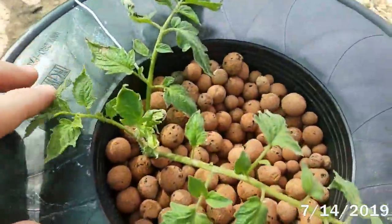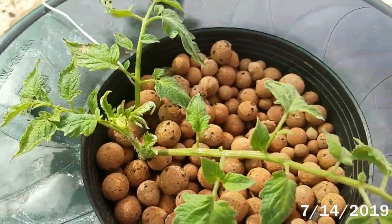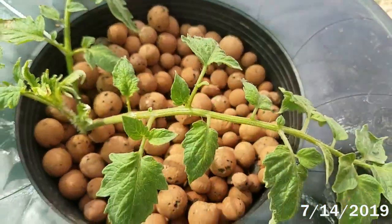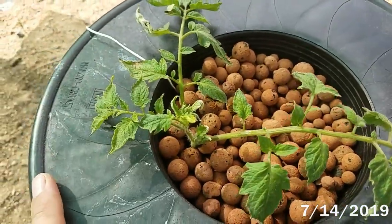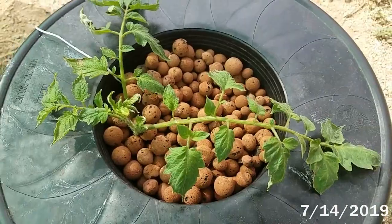And another one. They look a little rough because I probably could have planted them into here a day or so earlier than I did, but I just wanted to make sure there would be plenty of roots. So yeah, we'll check back in a week.